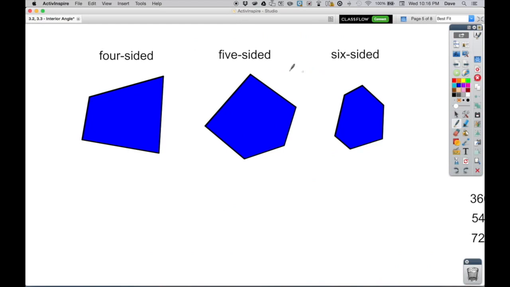All right, so then we had a discussion and took this much further. We looked at four-sided objects, five-sided objects, six, and so on, and we discovered this: for four-sided, it always turns out that the angles add up to 360 degrees. For five-sided, it was 540 degrees. For six-sided, 720. Okay, and we could go on further.